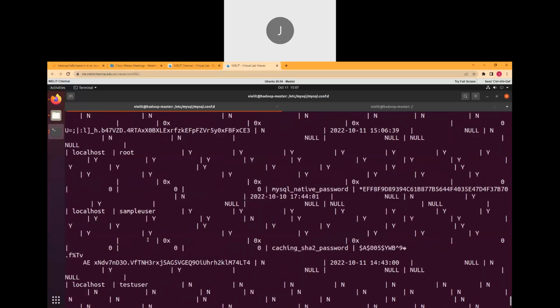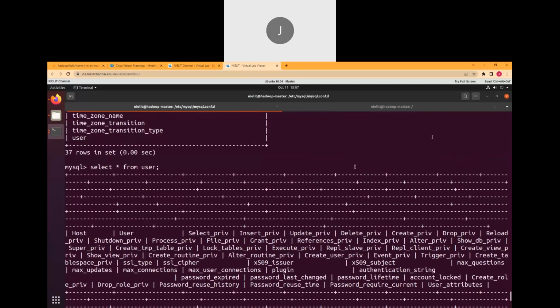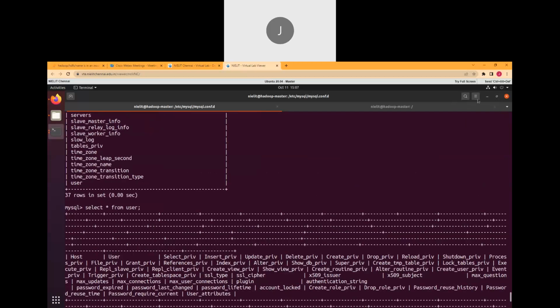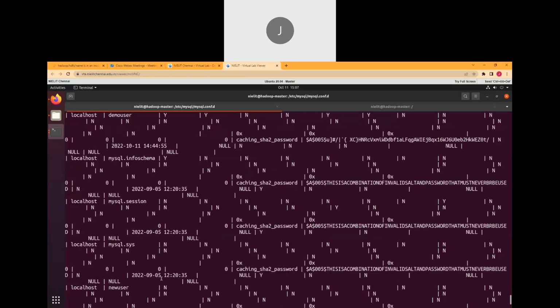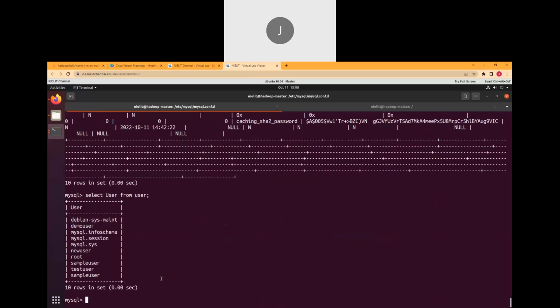Okay, I am trying to show where that user and all is present. Okay, what is the field name? Okay, select user from user table. Okay, this is the command. From the MySQL database, you can select your user. That's why I used this.